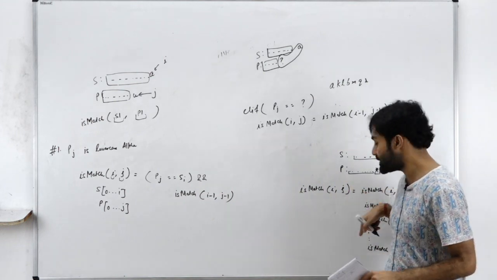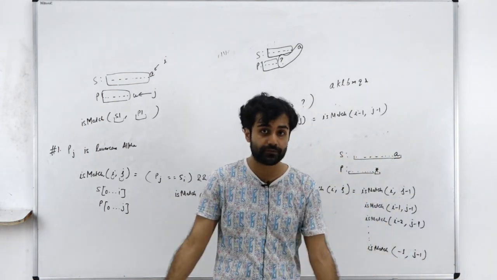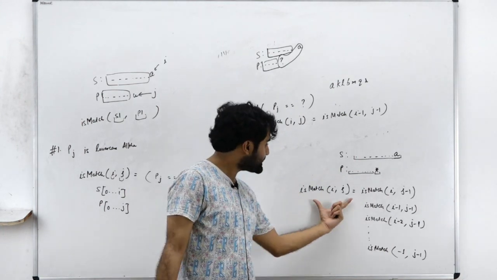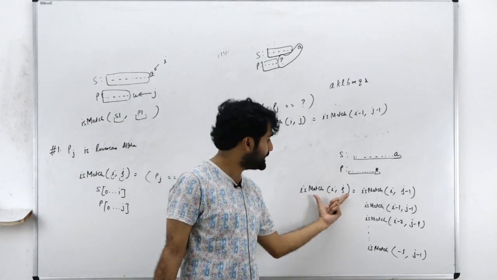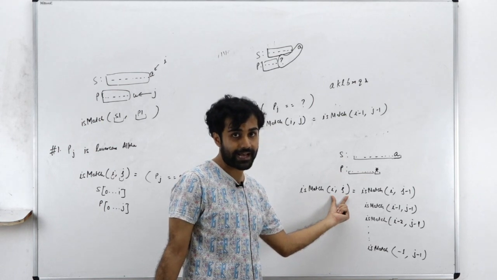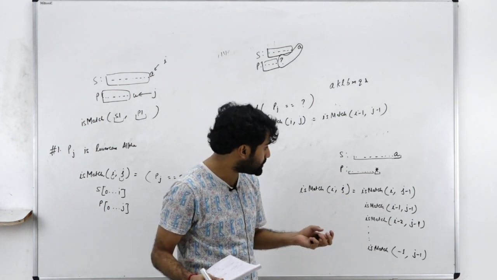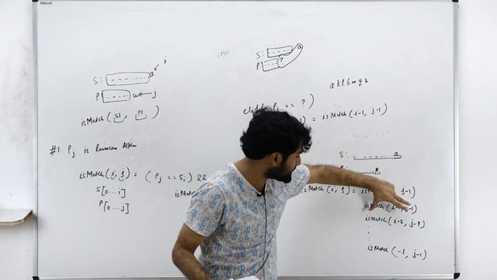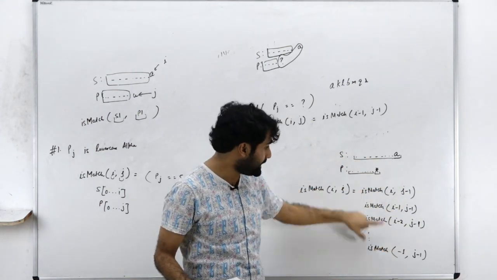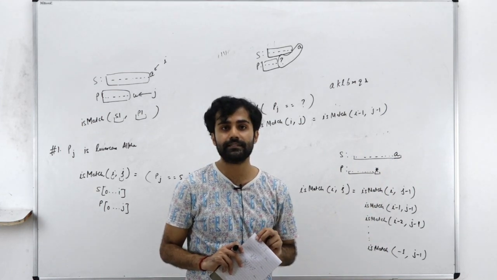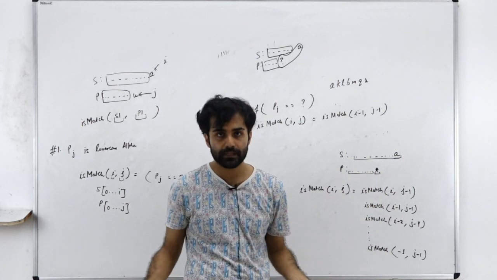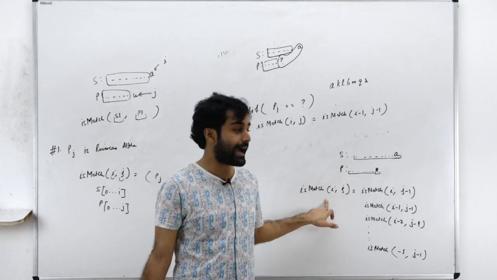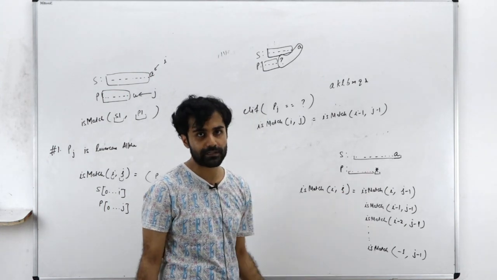And whenever such a situation happens, whenever you have elements of choice, what do you use? You use recursion. Because this is your main problem, these are your states, okay? i and j are your states, and this solution is dependent upon all of them. So if any of them is returning the answer true, then this thing would be true, okay? And if all of them are returning false, then it would be false.